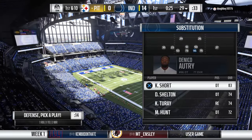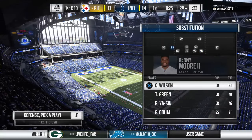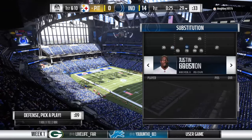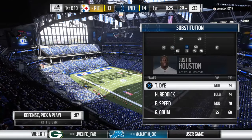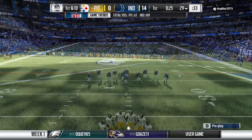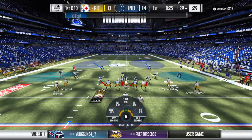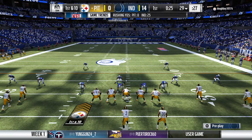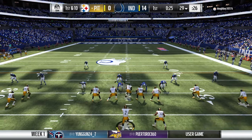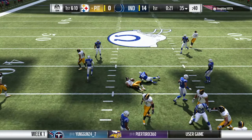This becomes a pretty important drive, doesn't it? It certainly does, and a lot of teams script plays. We know that, right? They have a script to start the ball game, and typically those scripts go between 12 and 24, 25 plays. Down 2 touchdowns early. Probably not very deep into their script. I think that they'll stay with it. I don't think they'll abandon it just yet and try and generate some offense on this drive. Anything. At least 3 points, get that 0 off the board.